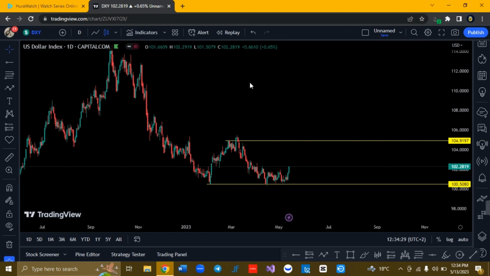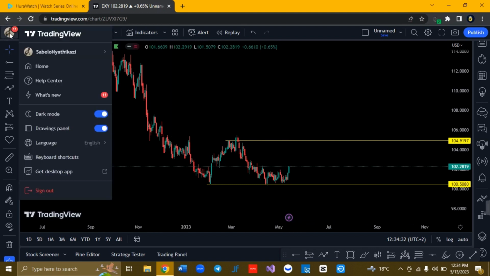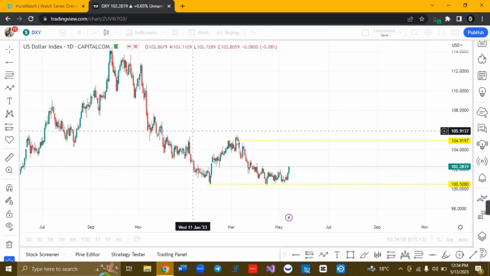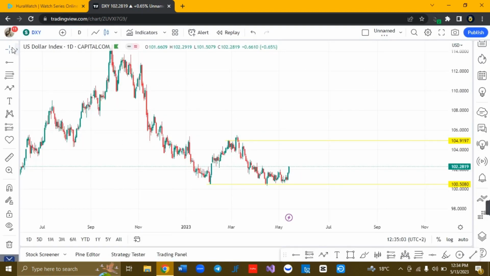Okay, and that will leave us with this section here, which is your profile. Basically this is where you can sign out of your account, and then here this is where you can adjust the theme of your Tradingview. As you can see, I'm on dark mode. The white screen hurts my eyes, so I prefer to work on a darker background. It also helps with my psychology having a darker background. But if you are someone who prefers a white background, that is exactly where you change it.